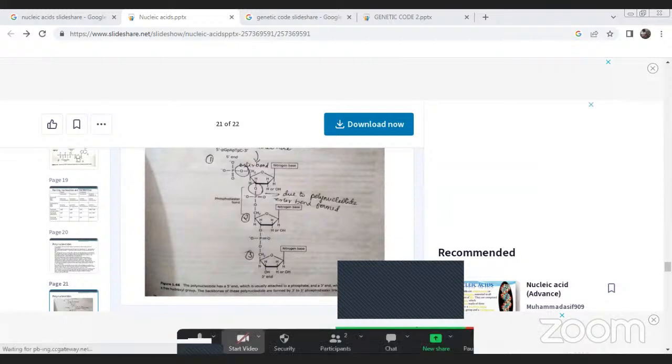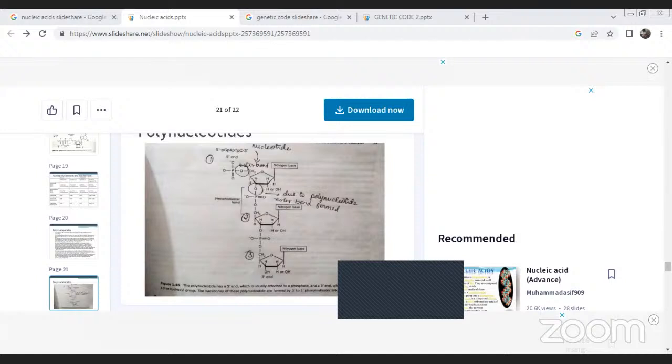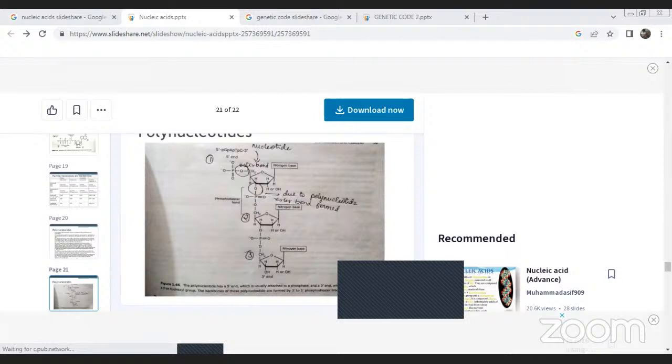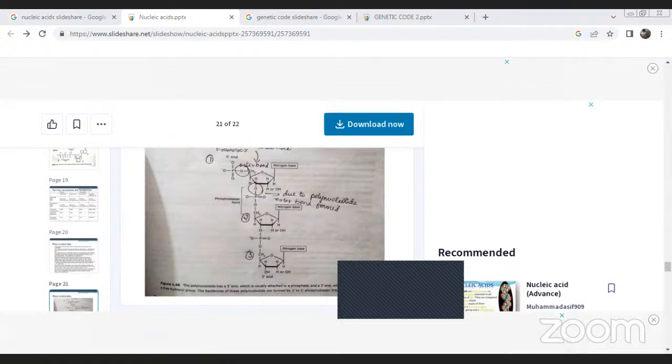The sugar of the nucleotide is joined by the phosphate group to the sugar of the next nucleotide. There are 4 main nucleotides, each containing a deoxyribose residue, a phosphate group, and a purine or pyrimidine base. The molecular structure of DNA was proposed by Watson and Crick, who got the Nobel Prize in 1953. Franklin and Wilkins confirmed the structure by the X-ray diffraction method.